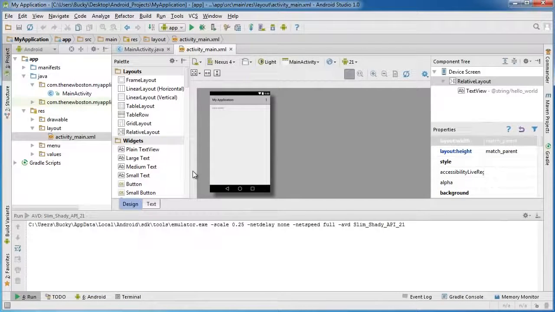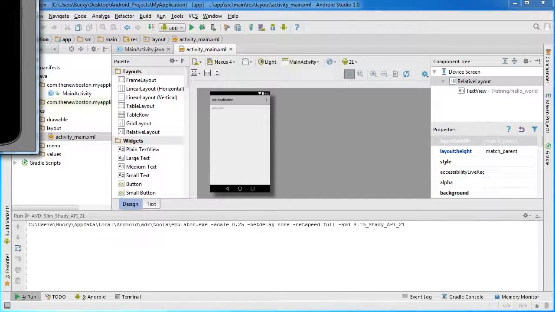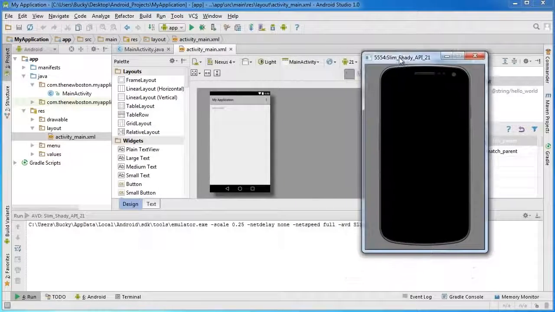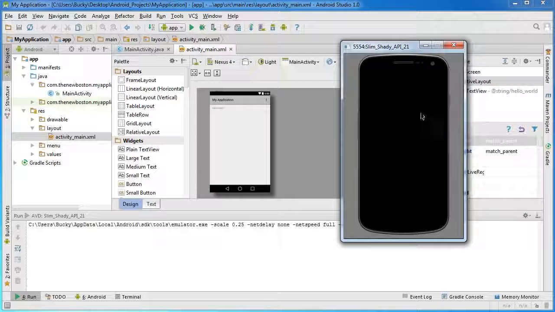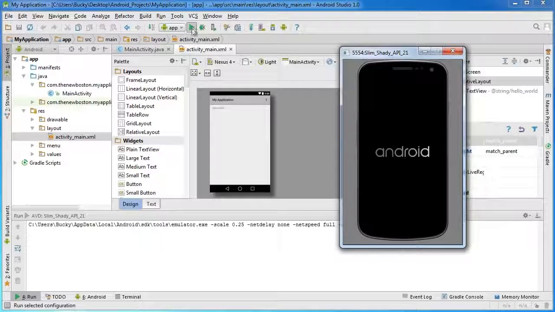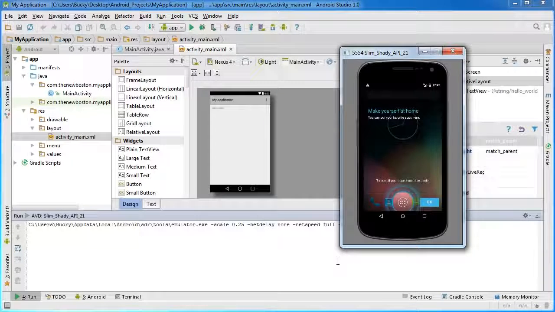Now while this is booting up, again, like I said, during your development process, you can actually just leave this entire emulator running. You don't need to close out of it like, maybe in some other programming languages you're learning, you actually close out of a program whenever you're testing it and then rebuild it. Well, the cool thing is you can just keep this window open and then click this to rebuild your project, and it's pretty much just going to restart the app right in your emulator, so you don't have to wait for this to boot up every time. So again, there you go.